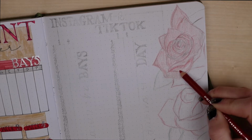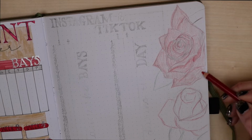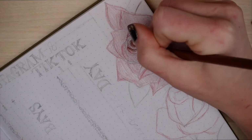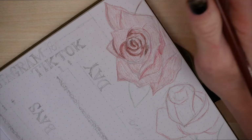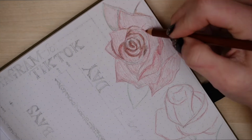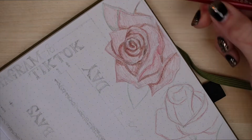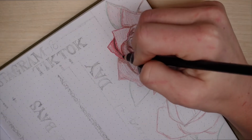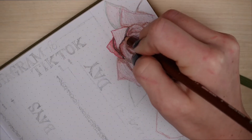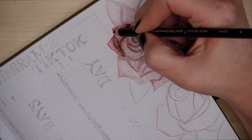But I really wanted to try them, and this was the first time trying them. So I went in with a very light base of a medium red color, and then after that I mixed in some brown and then some black, and started getting deeper with the pressure that I was using with the pencil.